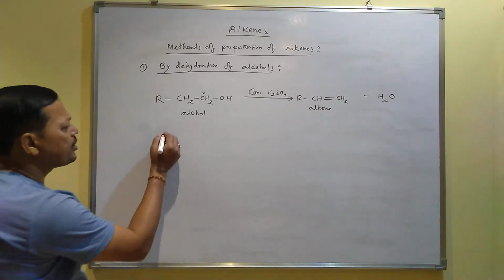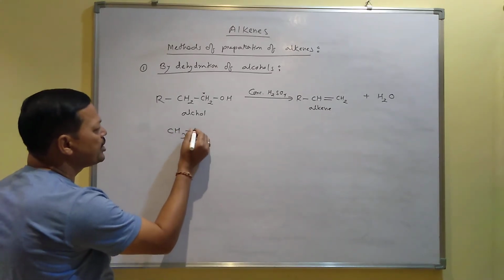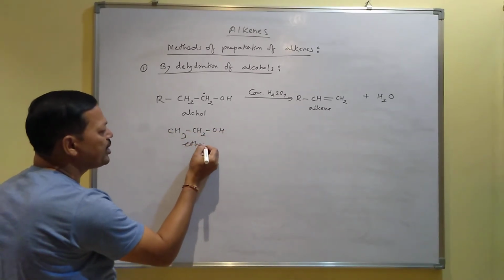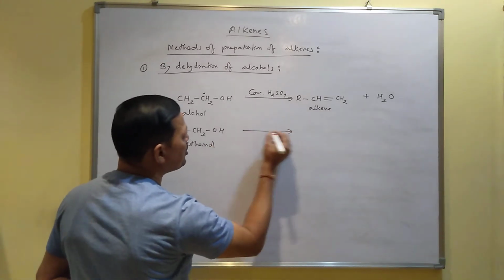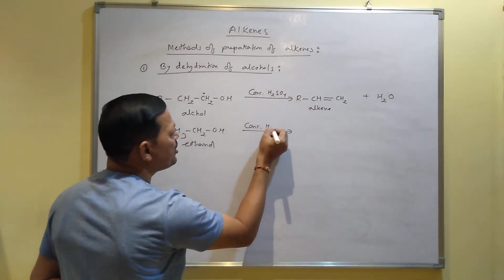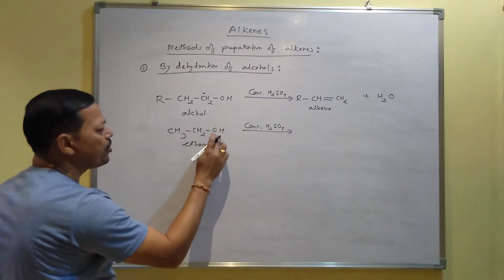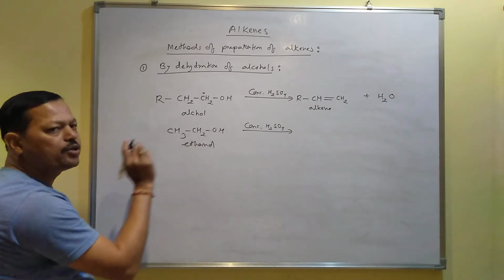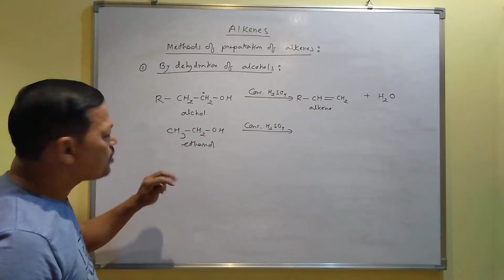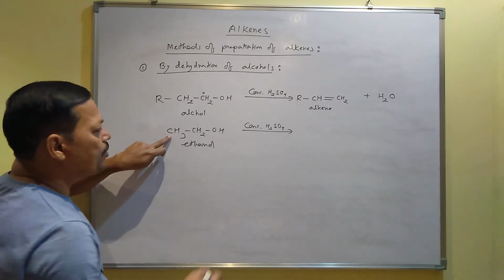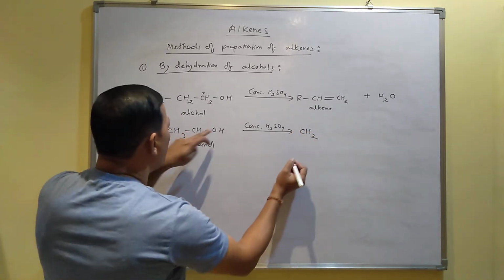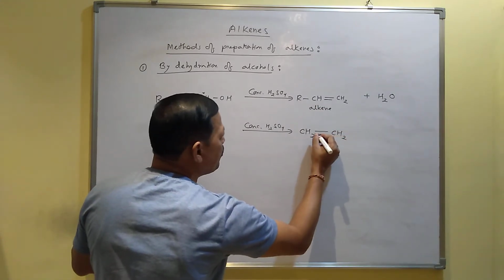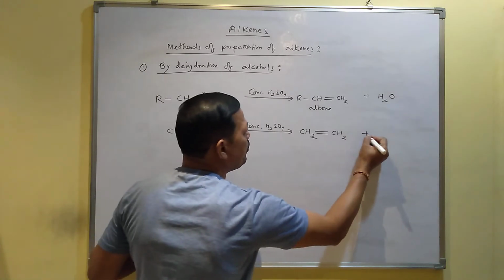For example, this is one of the alcohols, CH3CH2OH. There are two carbons here, that's why this alcohol is called ethanol. When ethanol is treated with concentrated sulfuric acid, dehydration takes place. Since this carbon contains OH, from this carbon your OH will be released, and from the next carbon one hydrogen will be released, and it will produce water. When one hydrogen is released from this carbon, it becomes CH2, and when the OH is released from this carbon, it also remains as CH2, and in between them you will get the double bond, and the side product will be water.